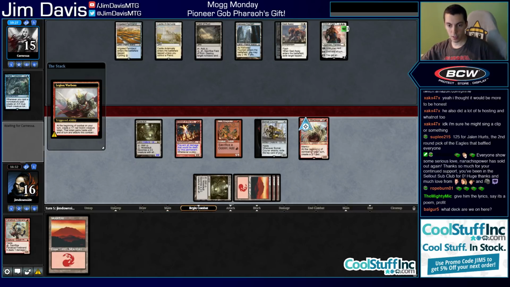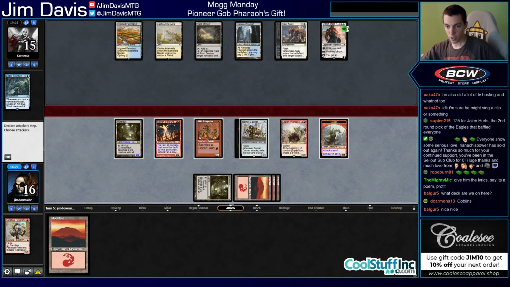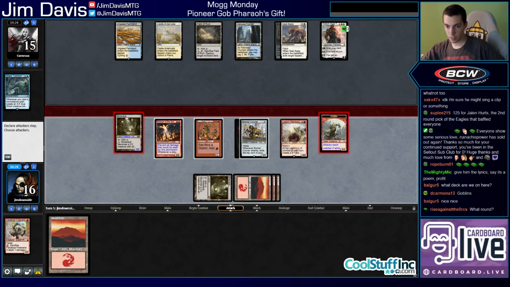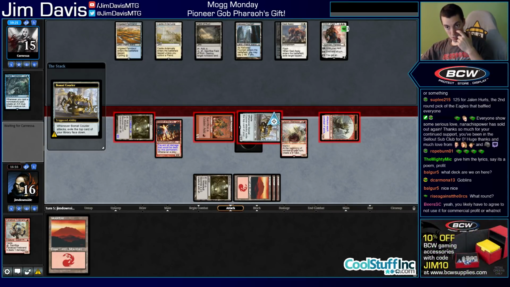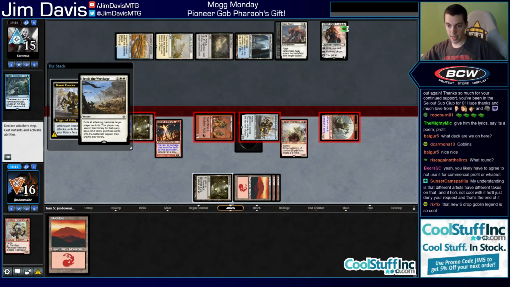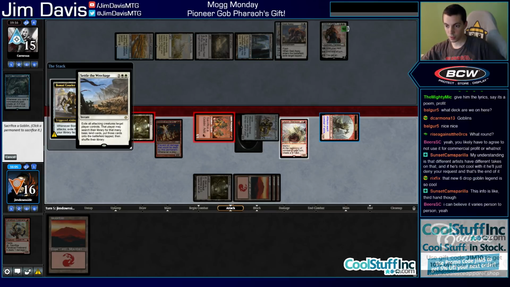We gotta kill Gideon. If they have a Settle here, it's gonna be a lot of lands for us, but we'll draw a card, I guess. So, attack Gideon. It's just everything at Gideon. We just gotta kill Gideon. Alright, so it looks like they have Settle the Wreckage, which kind of sucks. We can sacrifice and draw a card off Bomat Courier, which is probably worth it, I guess.